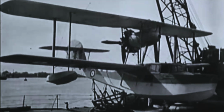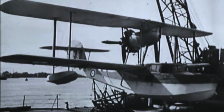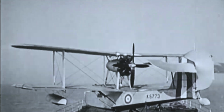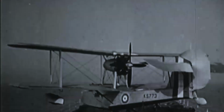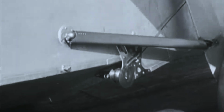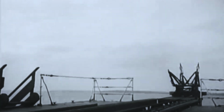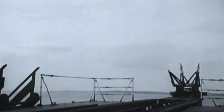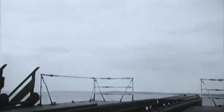Catapults were then installed in warships, but were insufficiently developed for use at sea during the war of 1914 to 18. In 1916, this country took steps to develop catapults, but it was not until 1922 that any great advance was made by either country. There are now several types of catapult installed in most cruisers and battleships, built or building in our Navy, each new type being an improvement on the last. Catapults are operated by a system of wires and pulleys in conjunction with a ram operated by compressed air or cordite.